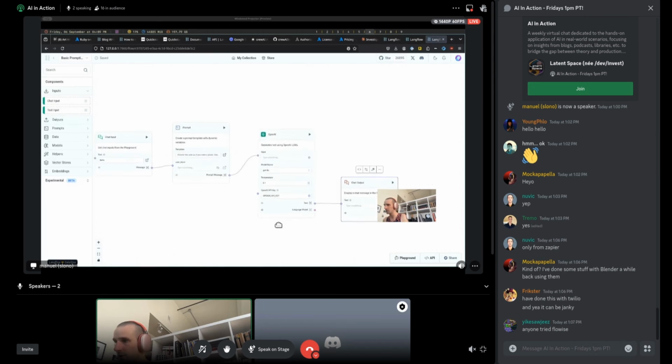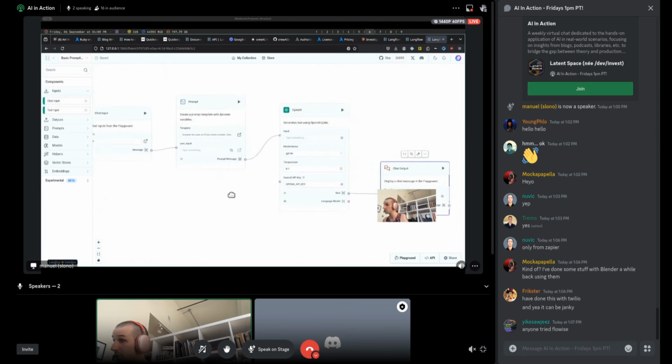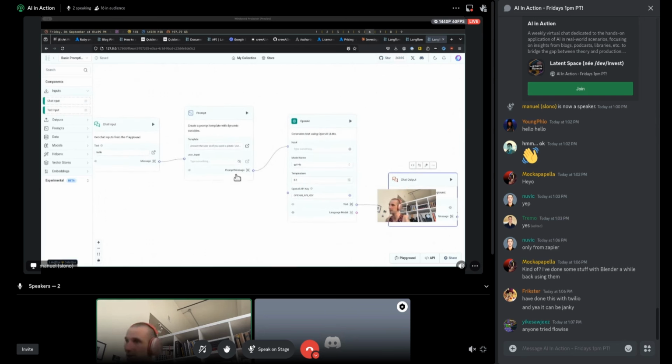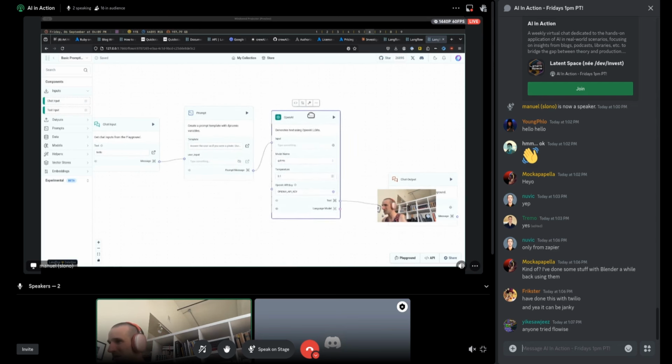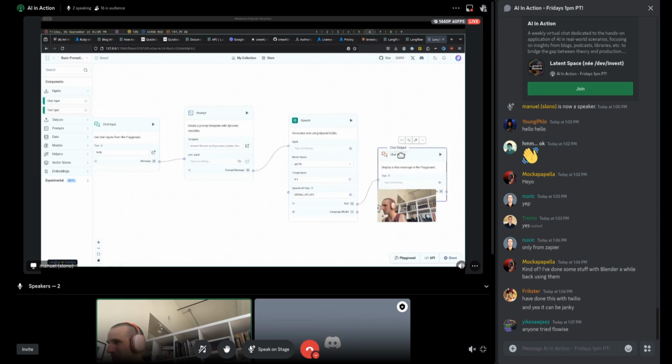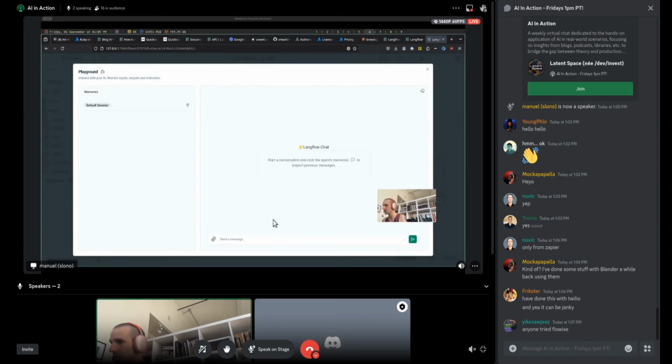It's nice to write all of this. If you're used to writing code and you have to do a chat UI component, and then you have to do, well, this part is easy to build. But that this part is kind of a pain in the ass. And then the chat output is, well, it's the whole UI, right? So you really benefit a lot. I can go to the playground and start a new connection. It's like, tell me a story about rabbits. Oops. And then hopefully this works.